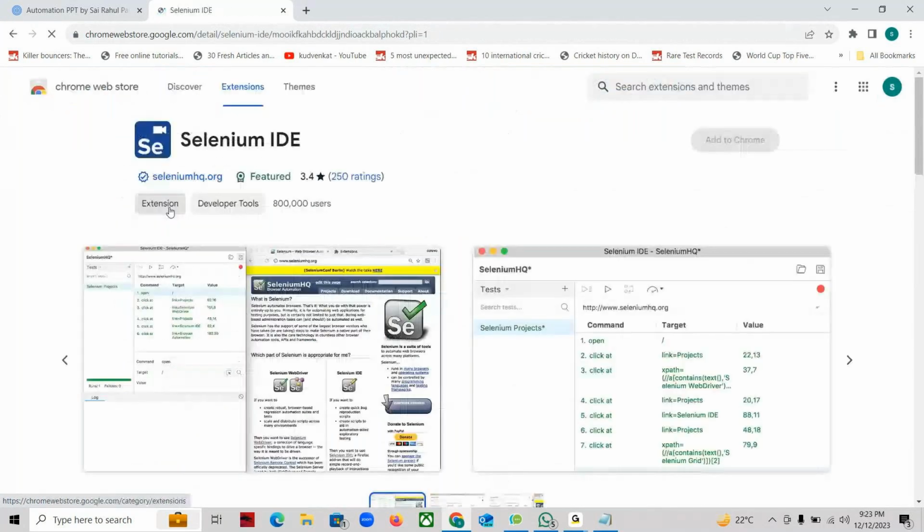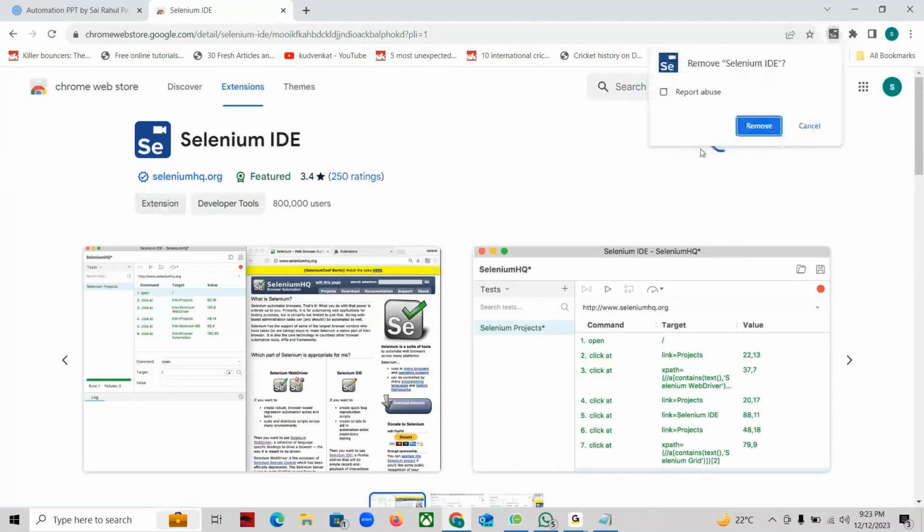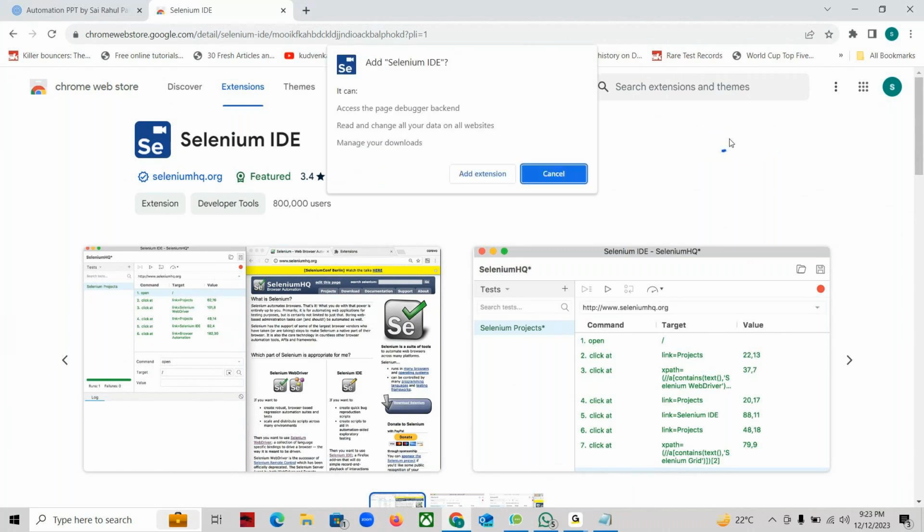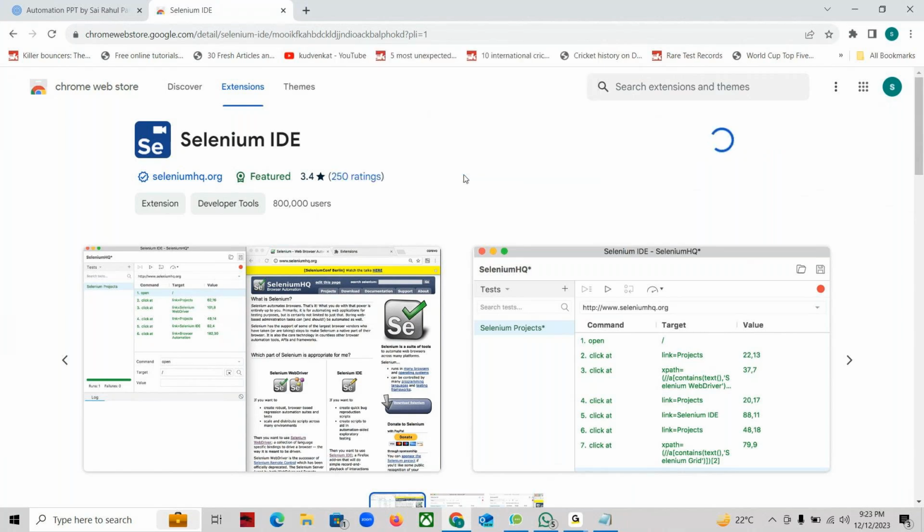This extension is already added in my browser, so I'll remove it. Once I click on add to Chrome, it will ask in a pop-up whether I can add the extension. Yes, you can add the extension.